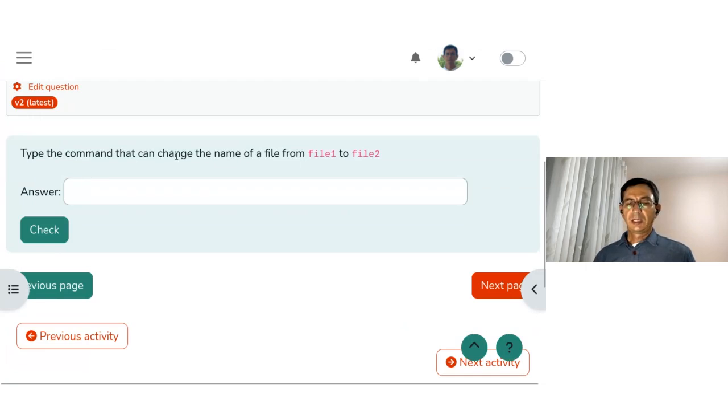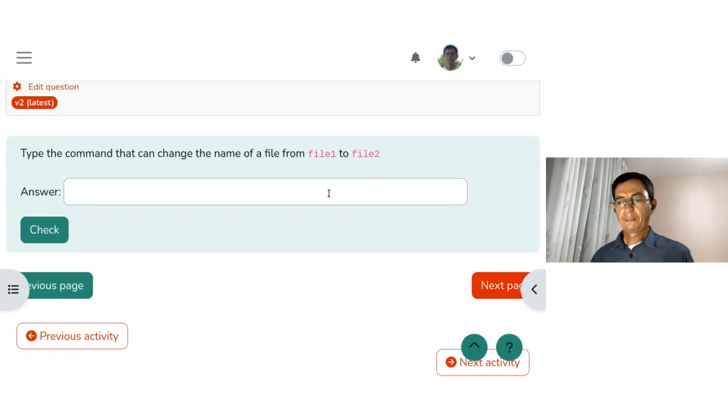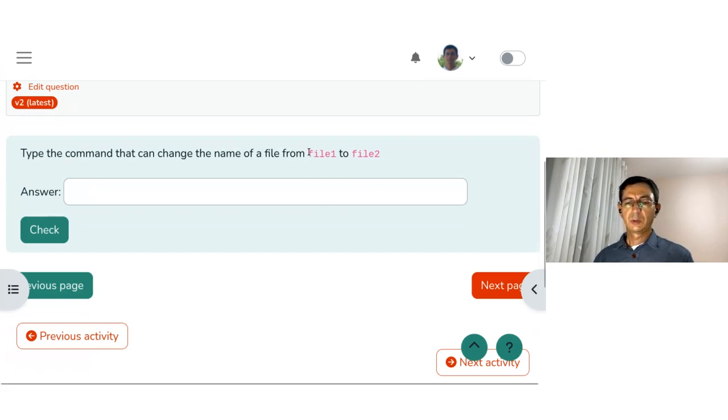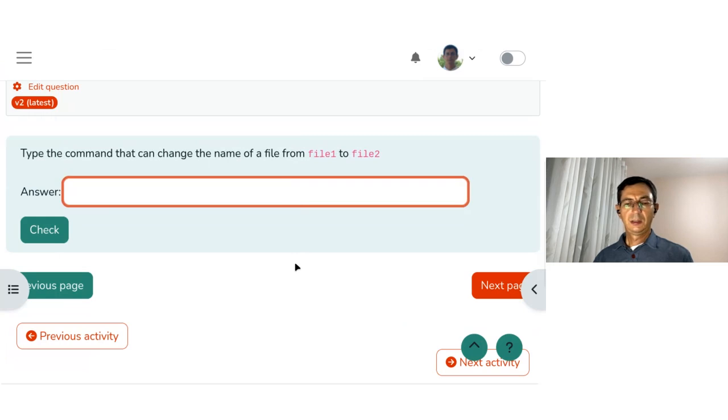Type the command that can change the name of the file from file 1 to file 2. This is very easy. So we want to rename file 1 to file 2. How can we do it, Henry? We move it. Yes, that's right.